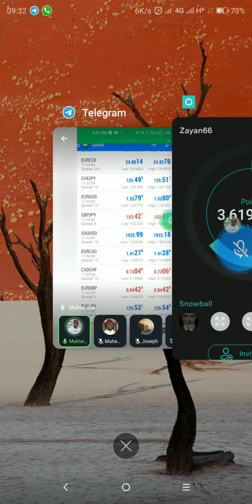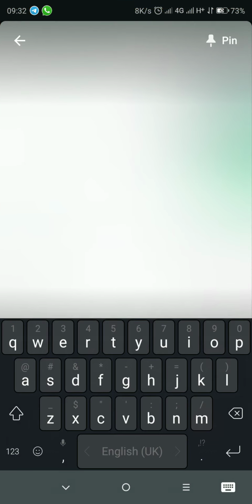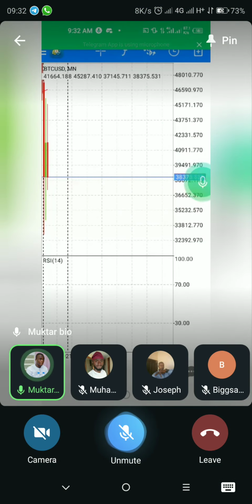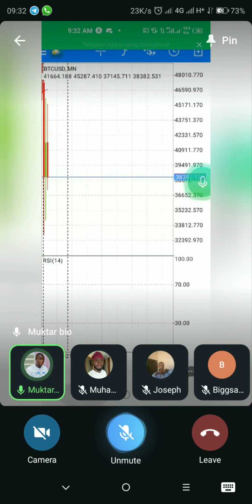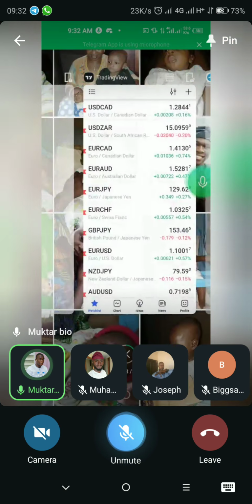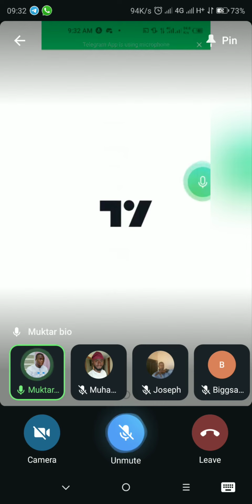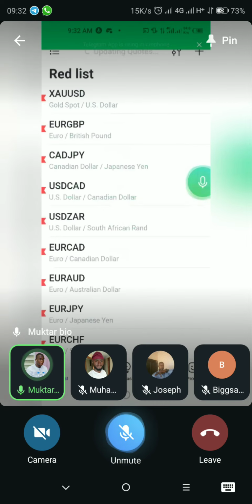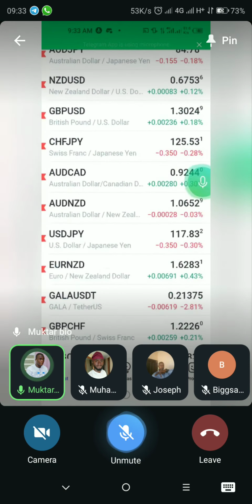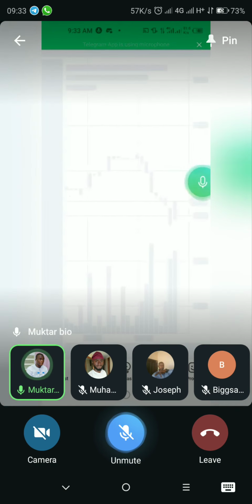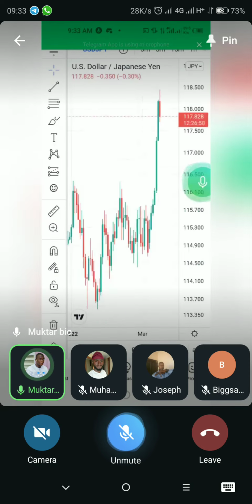Bitcoin drop on the monthly. Let's use the monthly time frame. Okay, see, this is why I don't use MT4. On MT4 you can't have enough history. But if we switch to TradingView and look at Bitcoin on the monthly time frame, please, I hope we are all together. If you are not hearing me, just indicate so that I can refresh. Let's open Bitcoin and look at it properly.